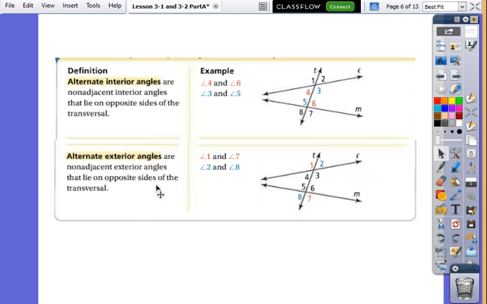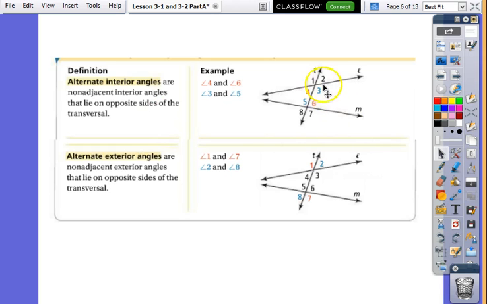The book does something called alternate exterior angles. I'll make you aware of it, but this is the first book I've ever heard to actually use this as an official definition. All right, alternate interior angles are angles that are on the opposite side of the transversal, yet they're still in the interior.